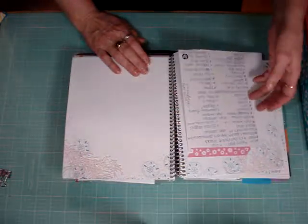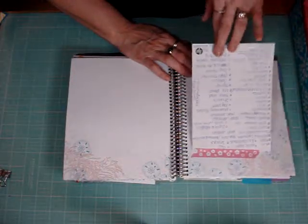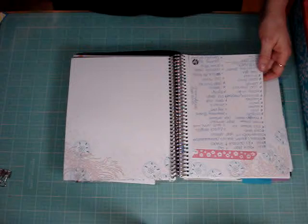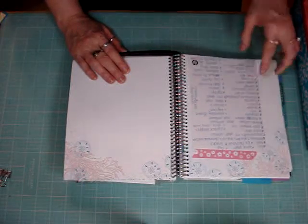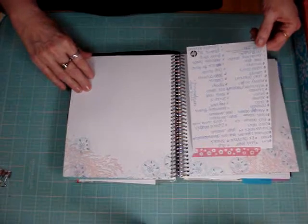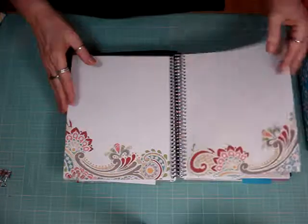This is my travel list. Anytime we're going someplace, or I'm going to go to a crop, or if I'm taking my scrapbooking things with me, like to a retreat or something, this is my list of what I take with me. I've had this list for probably 5 or 6 years now, and it keeps me on task.